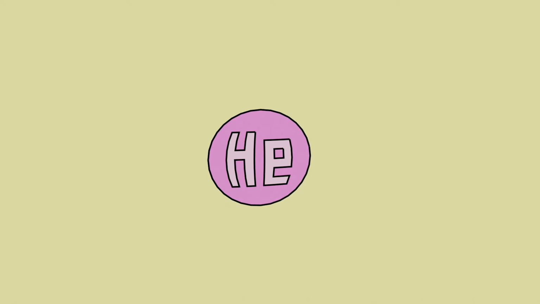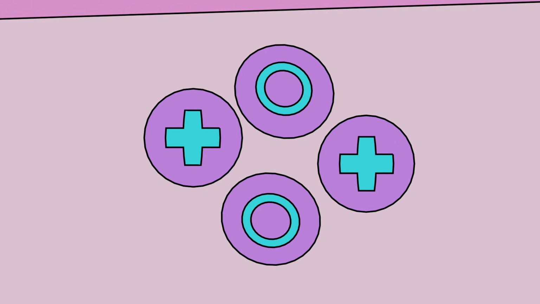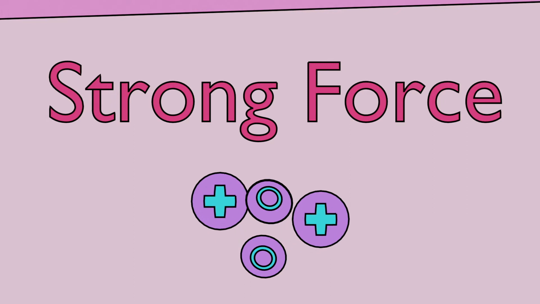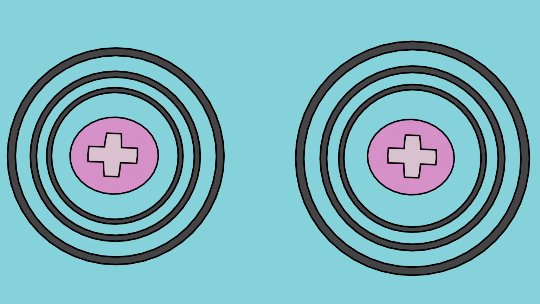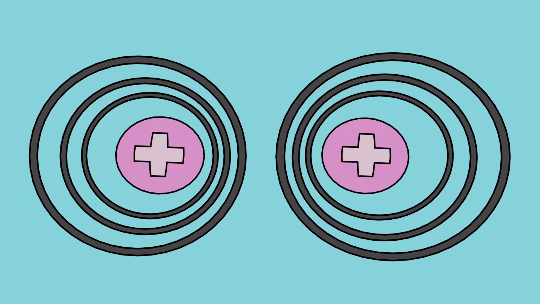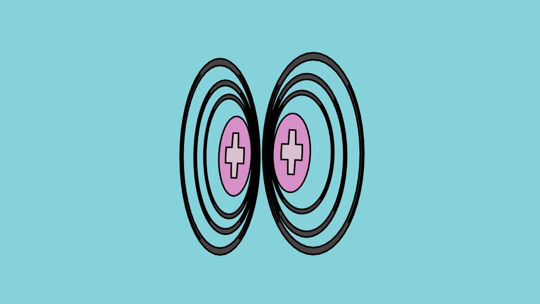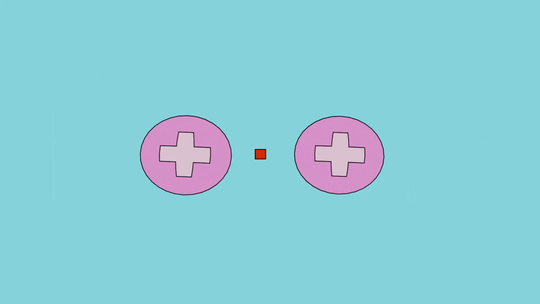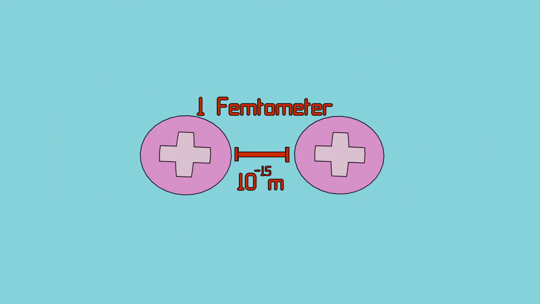An atomic nucleus contains two things, protons with a positive charge and neutrons with a neutral charge, giving the nucleus an overall positive charge. These subatomic particles are held together within the nucleus due to a force known as the strong force, one of only four known fundamental forces of nature. Nuclei repel one another as like charges repel due to strong electrostatic repulsion, making fusion difficult. Nuclear fusion occurs when the two nuclei become close enough that the strong force overpowers the electrostatic force, pulling the nuclei together. At distances of around 1 femtometer, the strong force overcomes the electrostatic repulsion.